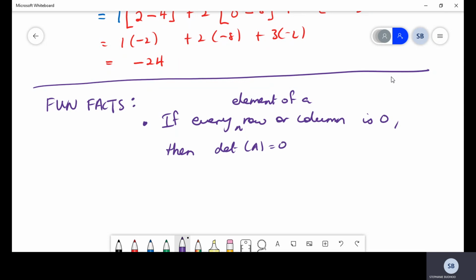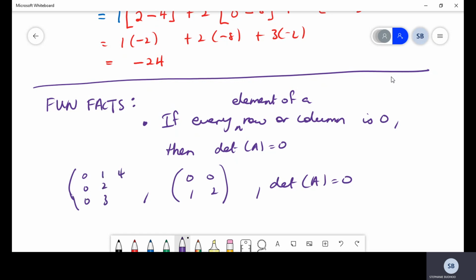So just to take note, if, for example, we had a simple 2 by 2 matrix here, and we had this case scenario taking place where the entire first row is all zeros, then the determinant of this matrix is automatically equal to 0. Cool, huh? Similarly, it can happen if you had all the columns of a matrix. It doesn't have to be a 2 by 2. It could have been a 3 by 3 matrix, 4, 5, 6, -1, right? So it doesn't matter what type of matrix. Once all the elements of the row or column are 0, then its determinant is equal to 0. That's a fun fact.